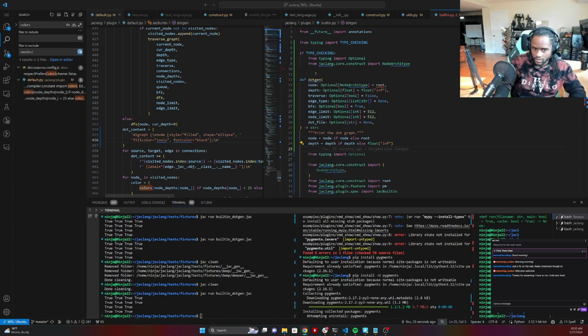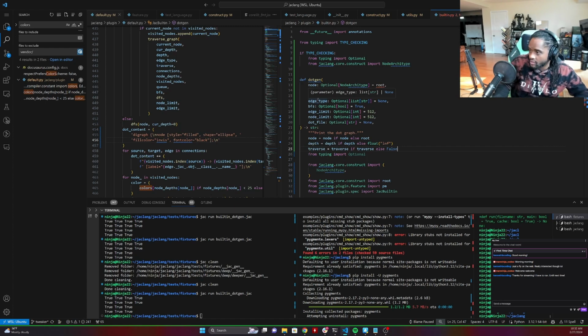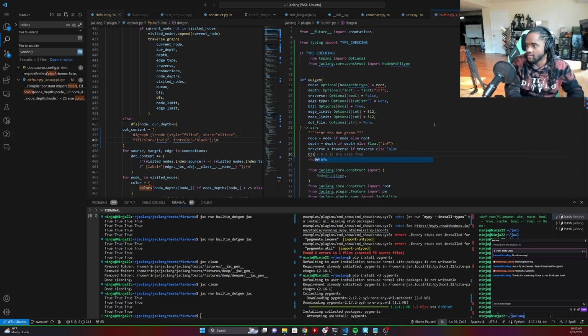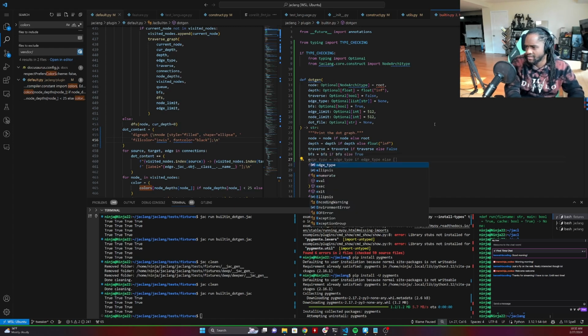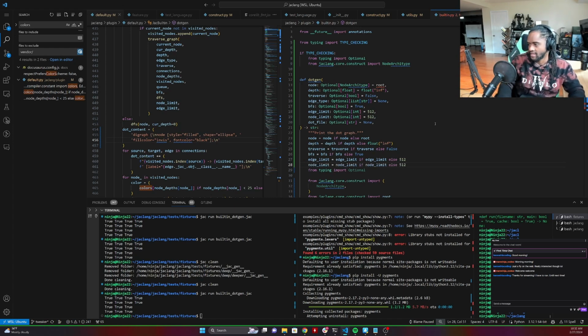Basically node, arc, depth, traverse. Traverse equals traverse if traverse else false. Edge should already be optional. BFS, and then no dot should be optional. BFS, edge limit. Why did it do type? I can't believe ChatGPT could mess up that hard. Node limit. Okay, smart. And then that's it. So we can do this, and then make all these None.